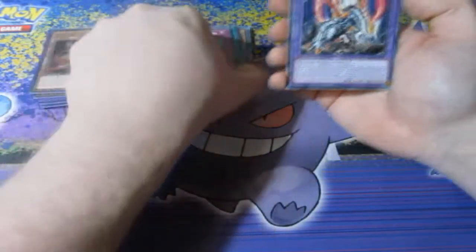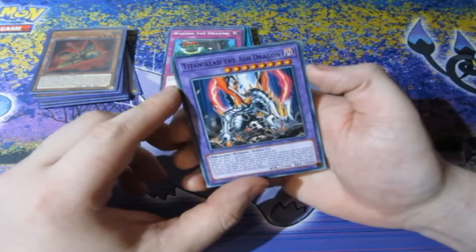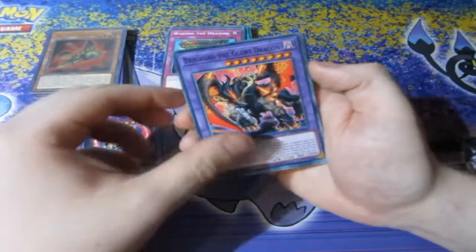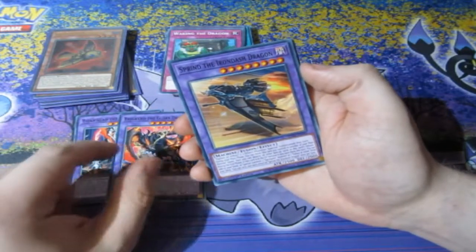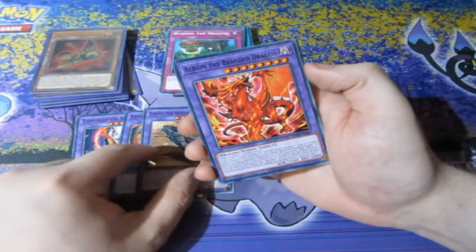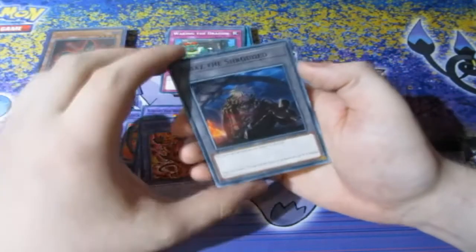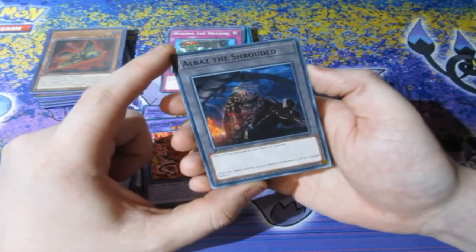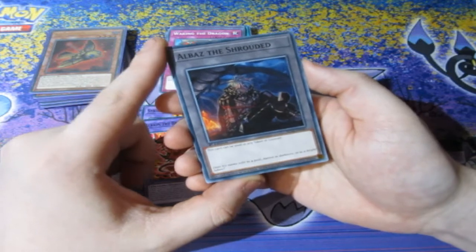Okay, and now we've got the fusions. So we got Tinterland the Ash Dragon, which I know as a holo rare is quite expensive. We got Glory Dragon, Iron Dash Dragon, the Branded Dragon, and we got some tokens. Okay, we got Albez the Shrouded. This could be a token or a counter.